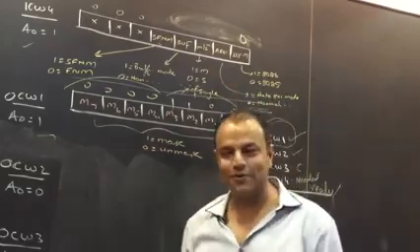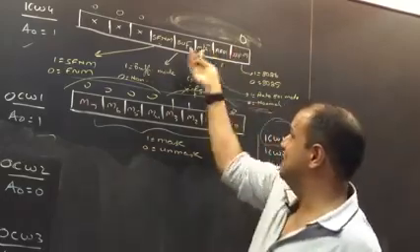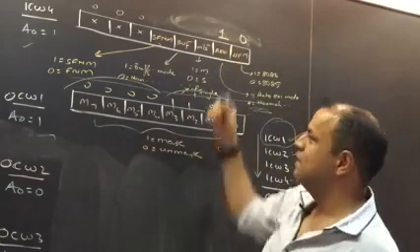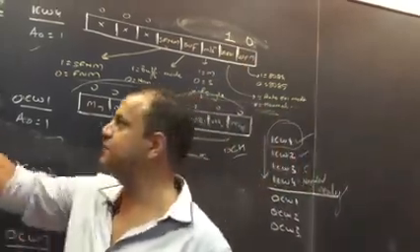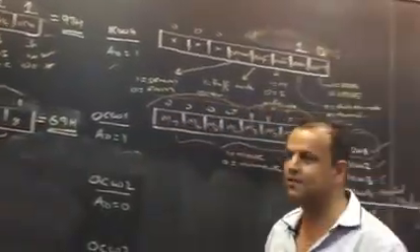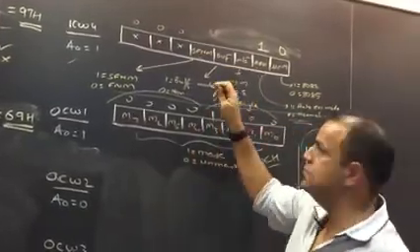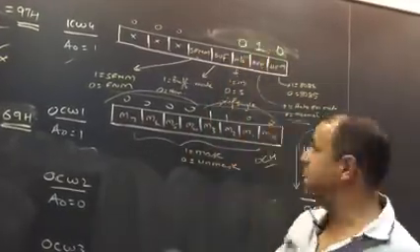Auto EOI. Auto EOI is specified. That's the reason why we are giving this command. So this bit is 1. Master slave doesn't matter because they have said it is single. Once you've told it to be single, it won't even look at this bit. Give whatever you want. I'm keeping it as 0.